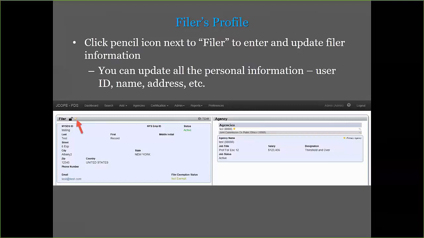Now, if you search, it brings you to the filer's profile page. And this is where you're going to be adding or updating your filer. And I have a red arrow pointing to the little pencil that's right next to the word filer. And you click that pencil, and that allows you to edit the fields in that left-hand box, right? We have the filer box on the left side and the agency box on the right side.